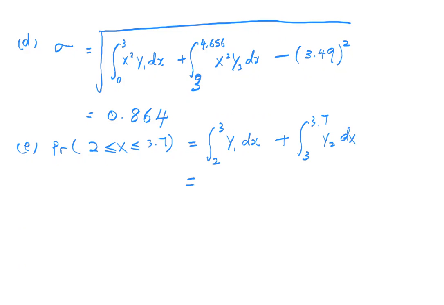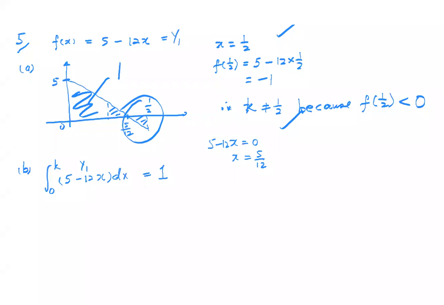So if you want to interpret what this value is, I mean the chance that the variable will lie between 2 and 3.7 is that. Are you clear? Okay, so what is the answer? 0.457. Done. Okay, got it? So you have your graphic calculator, everything can be done easily. Any other question?